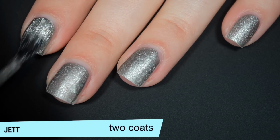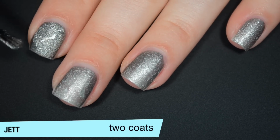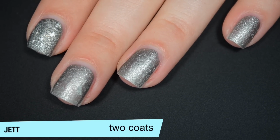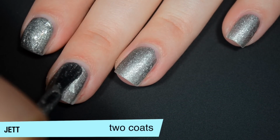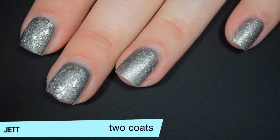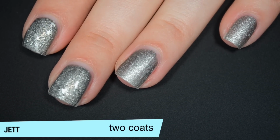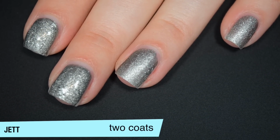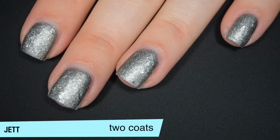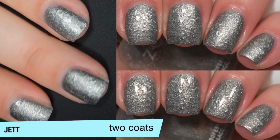Okay, so this one does cover completely in 2 coats. It was a little bit sheer still on the first. I don't know if you can tell, but you do get a bit of texture from those flakies. I know that the Zoya description said that it's supposed to be textured. I don't love the texture. It's not as bad as those OPIs that had that frosty base with the glitter in it, but I get kind of a similar vibe from this. I think I would have preferred it without those flakes in it. And I do have photos of this with and without top coat. I don't know why my camera can't focus on this nail and this nail at the same time. So that is 2 coats of Jett.